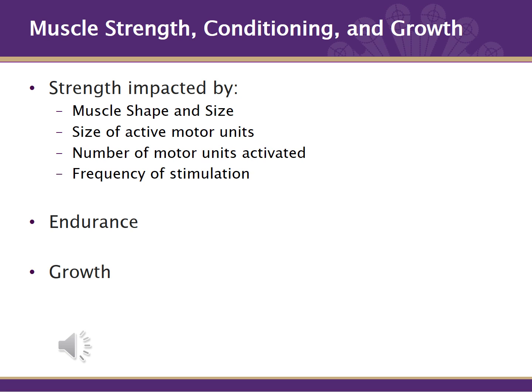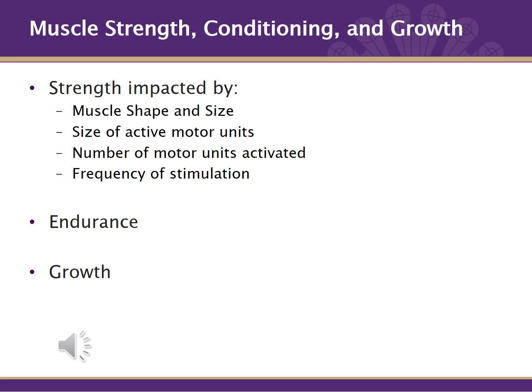The strength of a muscle, or the force that it can generate, is influenced by a number of factors. For starters, the shape of the muscle cell is largely important. Pennate muscles are stronger, for example, than parallel muscles. This is due to how the fascicles are arranged within a particular muscle. Also, in general, thicker muscles have the ability to produce greater forces than thinner muscles because of more actin and myosin cross bridges. The size and the number of active motor units also impacts the force that's generated.